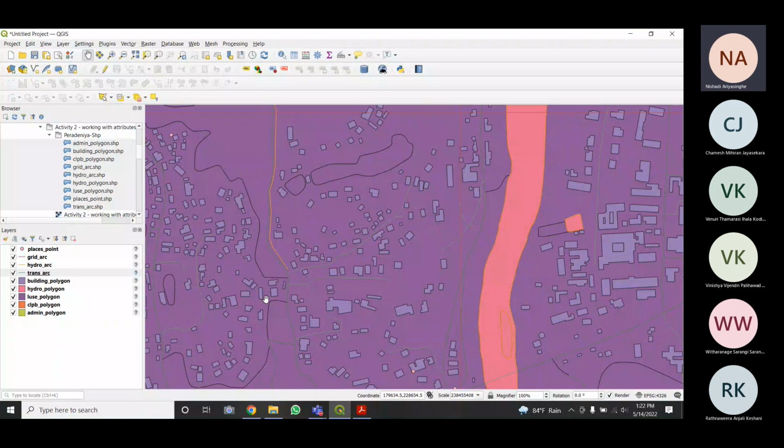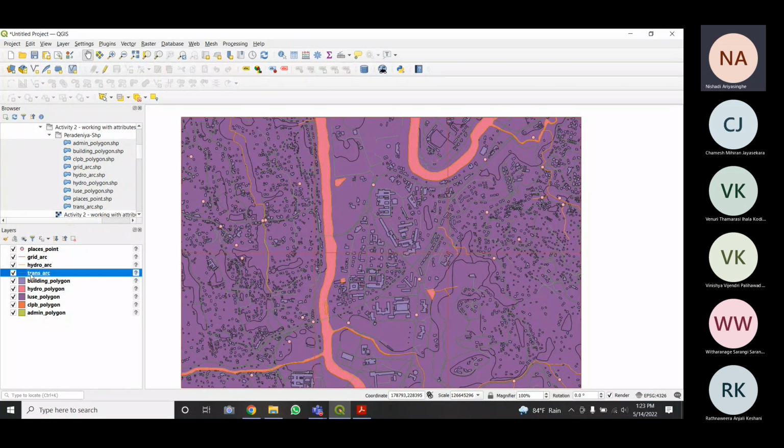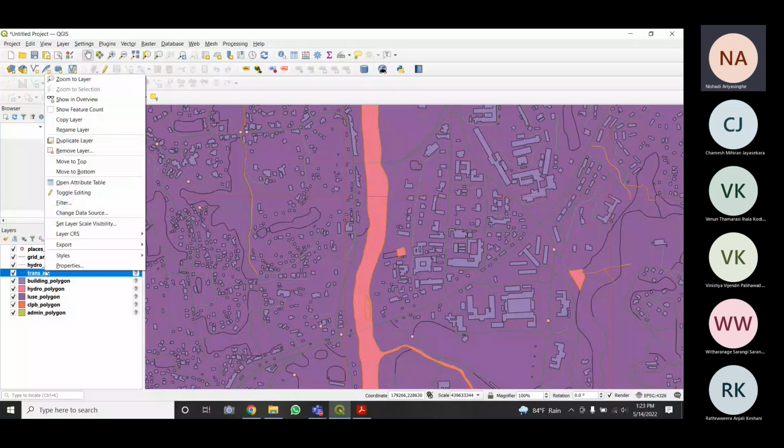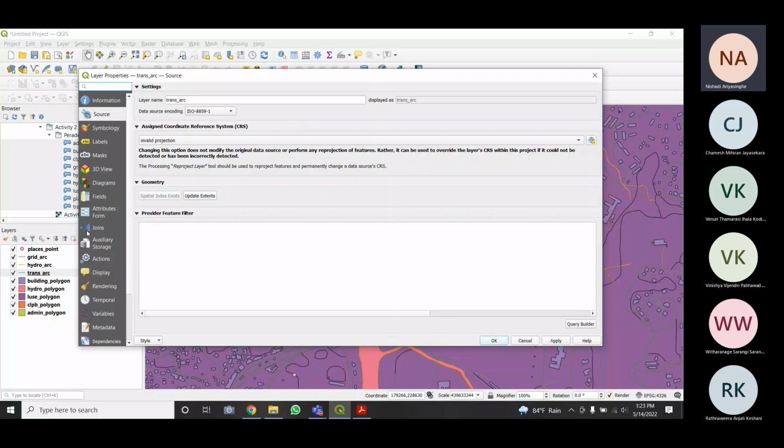So how you are going to change the symbology is, I'm going to select that line, this particular green color line. I'm going to select that layer, and you can right click on the layer. You can go to properties, right? And when you go to properties, you will see this kind of window.